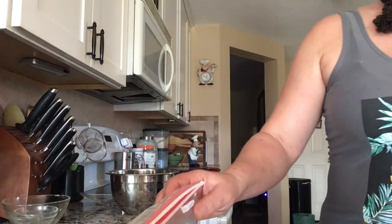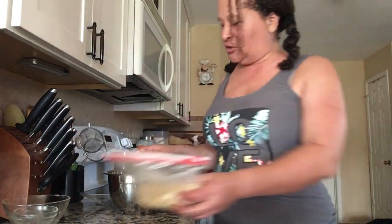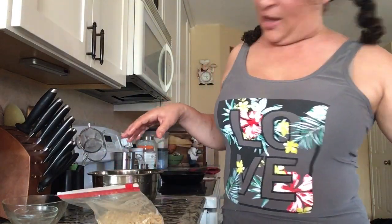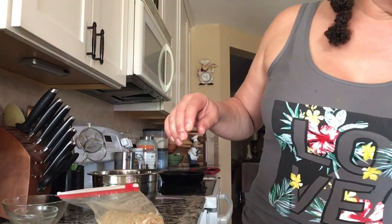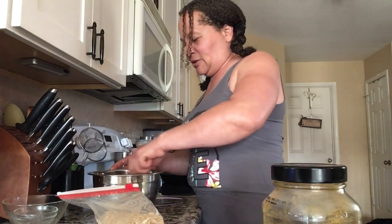So we're going to get our crackers. We got our garlic and our onions here. We have our salmon. We have our egg. I'm going to throw the egg in there. We have our seasoning and a spoon. So I'm going to mix this egg up.